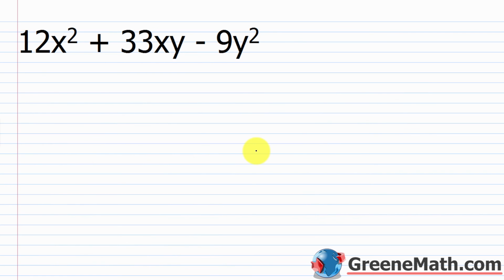All right, let's take a look at another example with two variables involved. So let's say we saw something like 12x squared plus 33xy minus 9y squared. The first thing you'd notice is you could pull a 3 out before you begin. And this is very important to do because it saves you work in the end. You don't want to end up with additional factoring because you might miss it. So if I pulled a 3 out, I'd have 4x squared plus 11xy minus 3y squared. Another thing that benefits you to pulling this out early is you're going to end up working with smaller numbers. Smaller numbers are just easier to work with.